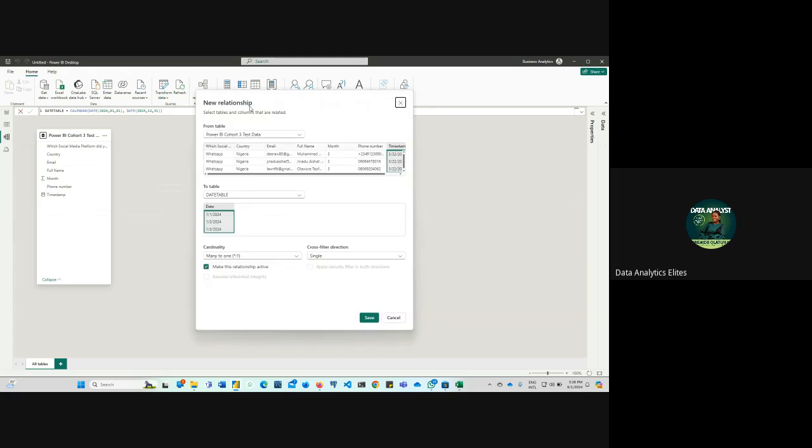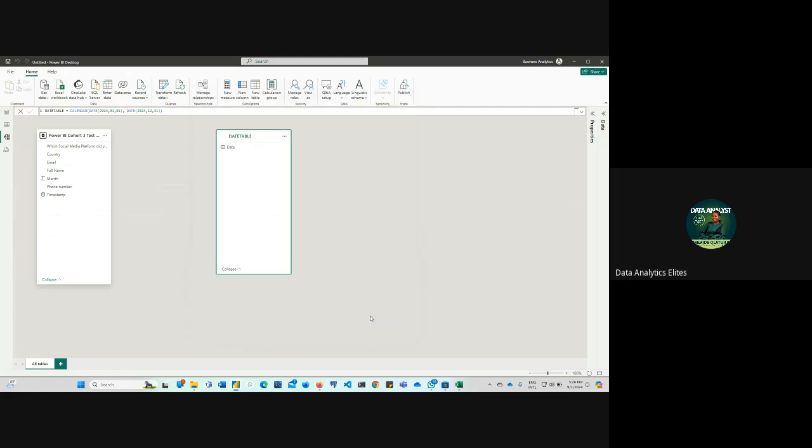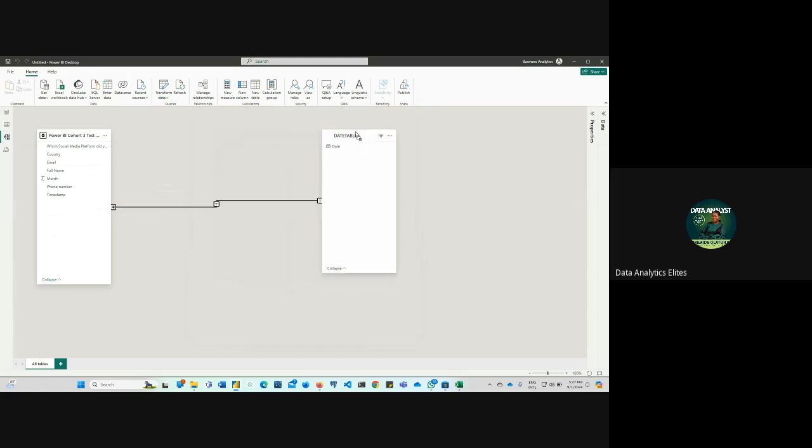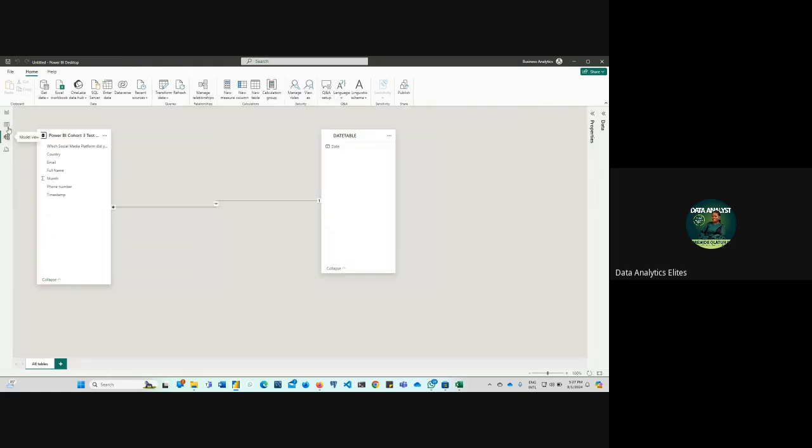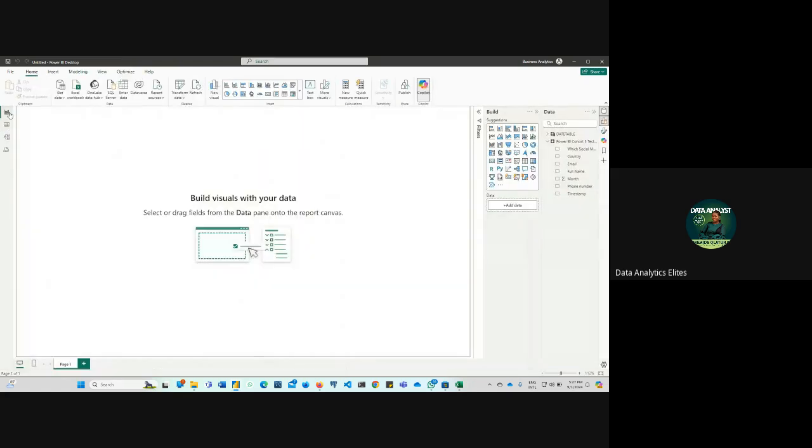You can see it says you want to create a relationship between these two. You want to make them one. Yes, I want to make them one. We'll talk about all of these cardinalities later. You see, it has created a relationship, and two shall become one. Now there's a relation between this table and this table. So now I'm coming out to Power BI, saying I've created my relationship. I can see my table view.